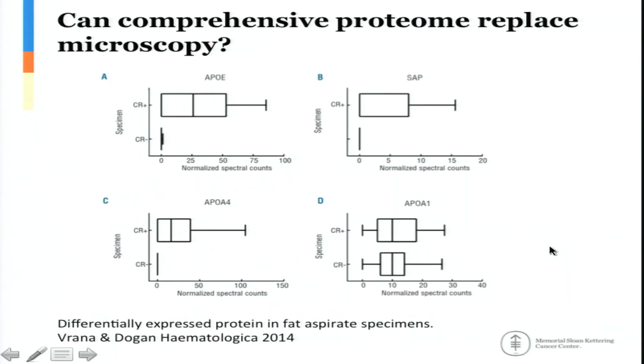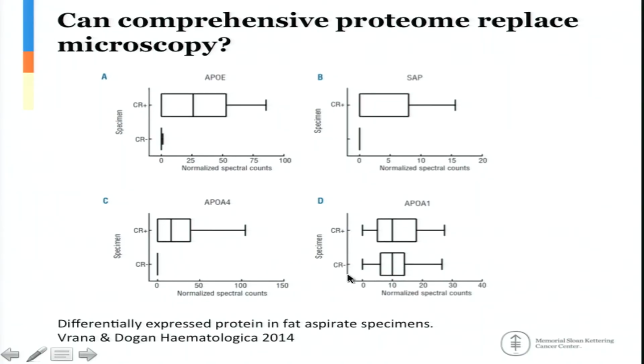So when we did this, first of all, what we saw is that we can really pretty well pick up a proteome that lets us make the call of amyloidosis. And here you're seeing the amyloid-specific peptides, ApoE. So these are the control samples, SAP, and ApoE is not present. And then, for example, ApoA1 is present in normal fat. So this is what's important to understand, your matrix. If you are looking at the fat, ApoA1 is present. If you are looking at the heart, it may not be present. So you have to really think about these issues when you are developing the assay. So ApoA1 is present in both the Congo red negative and positive cases, but ApoA4, ApoE, and SAP seem to be specific for amyloid.